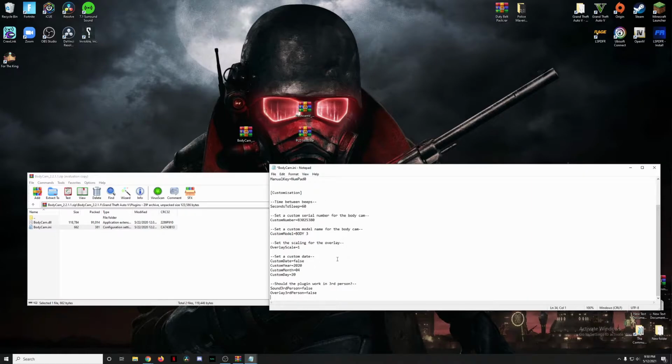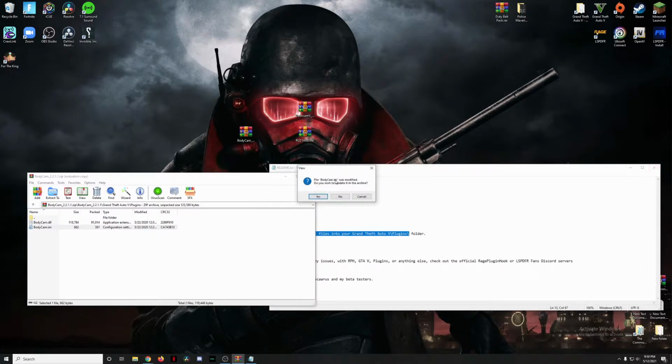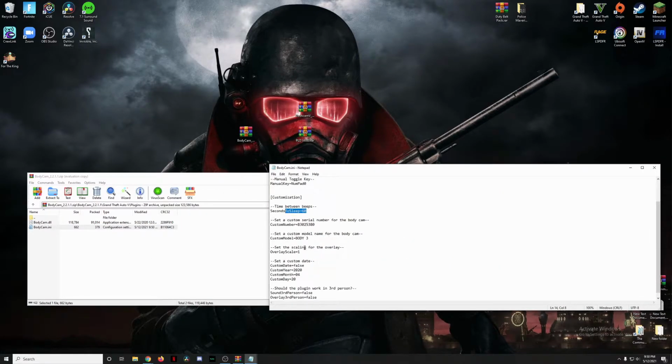Now, once you've made all your changes and you're comfortable with those changes, go ahead and click on File, Save. And when you exit out of here, you're going to have this little notification that says that the INI has been modified, and this will save it. This will update that change in the archive. So now, let's say you put this file into the folder here, but then your folder gets corrupted and you lose it. Those changes that you have made will always be here forever.